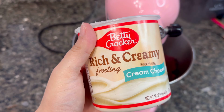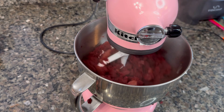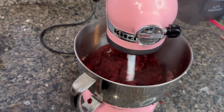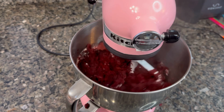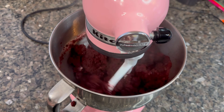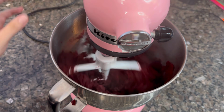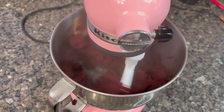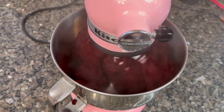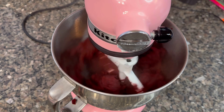Like I said, we're going to be adding some frosting. I am using this Betty Crocker cream cheese because what is red velvet without cream cheese? I think I used about 1/4 cup of cream cheese. If you can't eyeball it, start small and then keep adding until you get the right texture. But right here, I'm going to be mixing for a couple minutes. I'm not going to be cutting any of this because I want you guys to see how it comes together. I start at a slow speed and then I bump it up to a 6 or an 8 until everything is well combined.